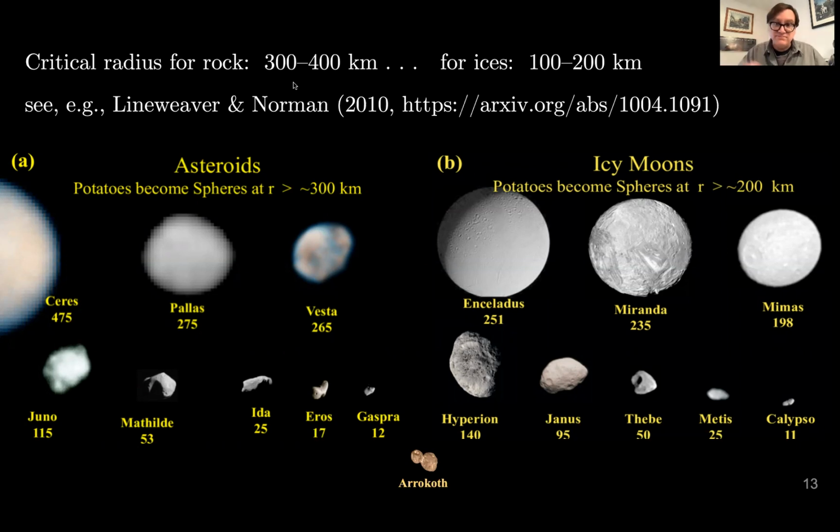And you can see that it seems to work out. These images were in this 2010 paper, and I think we can do a much better job now with missions in the past 10 years. In the bottom middle there, I just added the double object that New Horizons passed by a couple years ago at a length of about 18 kilometers, certainly very non-spherical. But yeah, you can see that at around 200, 300 kilometers in radius, that's about when things start to become spherical.